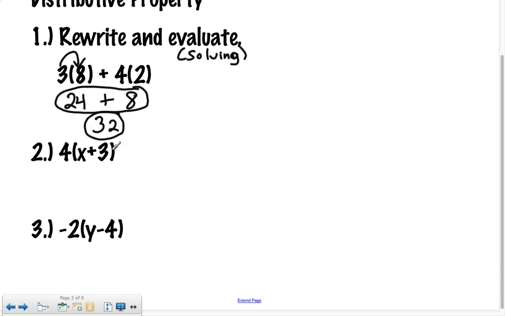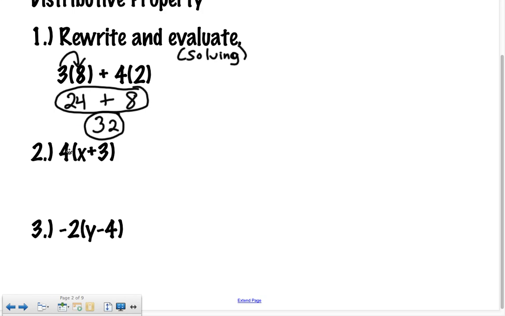All right, looking at the second one, we're going to do distributive property with two monomials. A monomial is either a number by itself, which is also known as a constant, a variable by itself, or it could be a number multiplied by a variable. So like 2x is also a monomial, or 2xy is also a monomial. All right, so doing that, we're going to multiply this 4 by everything on the inside.